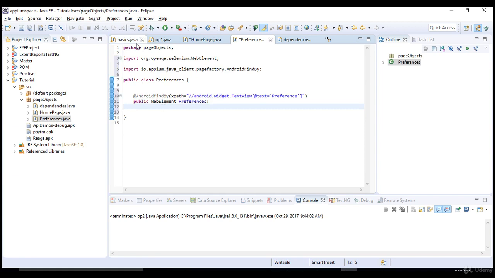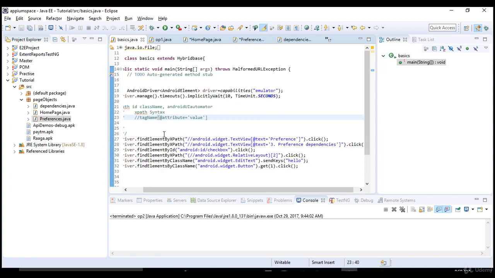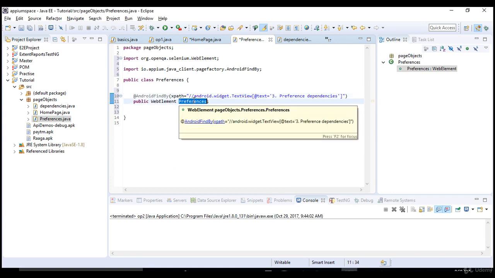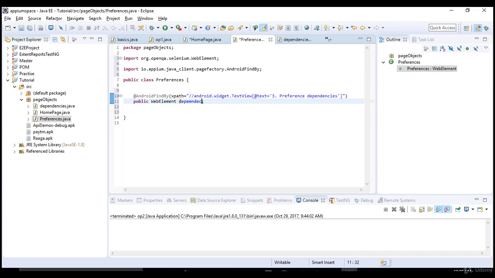Okay, so go to basics and take this particular text, come to where the preferences is, and paste it here. Okay, and how do you want to call this? You can say dependencies, something like that.